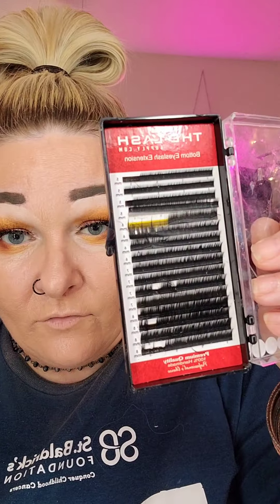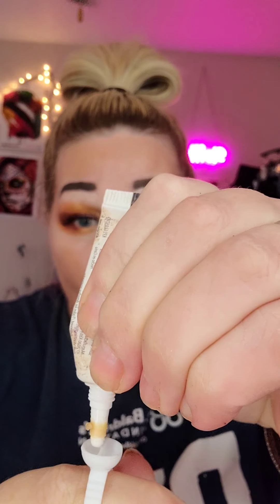Now I'm going to get my individual lashes and show you what I was doing last night. These are individual lashes — like for real individual lashes. The idea is you put mascara on your own bottom lashes and then you fill them in with these individual ones. I did that last night. Turns out I don't have any bottom lashes, like anything that I can even put mascara on. So what I'm going to do is take this little doohickey — you put this on your finger and it holds glue. You put the glue in here and this way you don't have to really mess with the glue too much when you're trying to put on individual lashes.